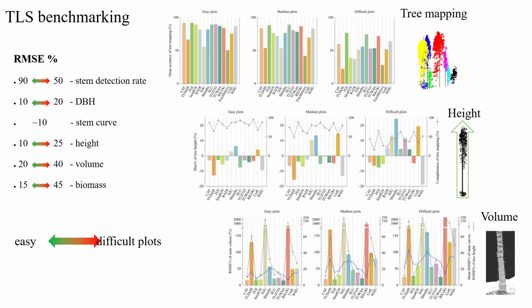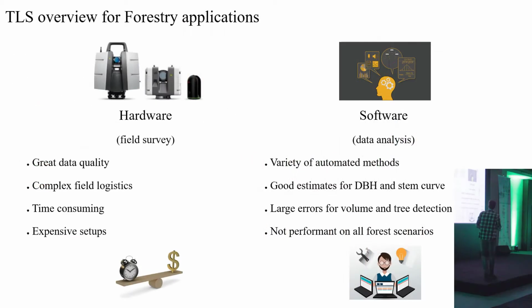There were some expected outcomes of this paper, since you scan using TLS, which is positioned in several static spots across a plot or across a landscape. You cannot really fully cover a forest, especially if it's very dense. So you cannot really see all the trees sometimes, and you cannot reach the top canopy. You cannot get the very last point on every tree to measure the true height. And then you have some bias downwards in terms of how many trees you can count automatically and how tall those trees are.